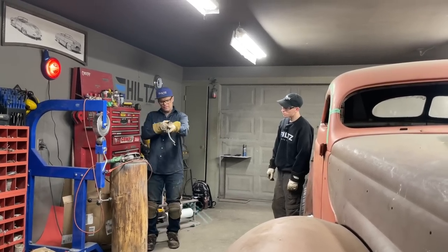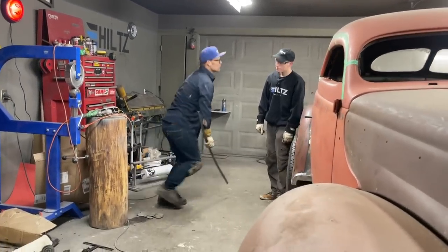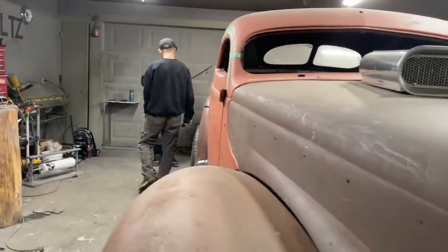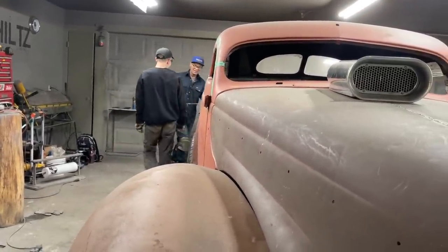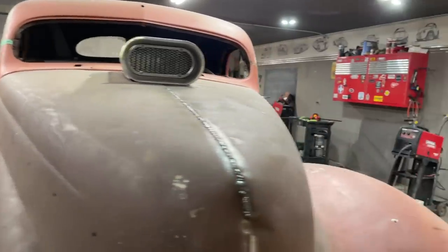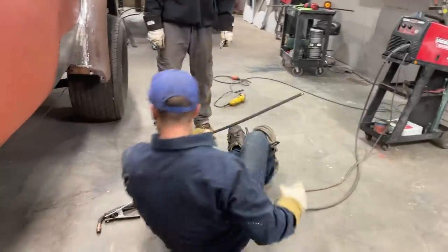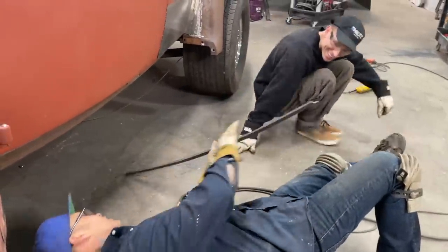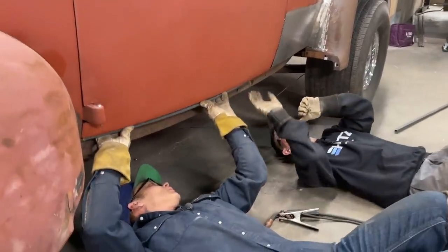Like I told Aiden. Oh, that's too much. Well, we'll check it out first. How's that? Yeah, take a peek first. You can see that now. Look, how much is that? Oh, she's curved, yeah. Maybe too much. We'll see. Oh, she's curved, he says. That's good. The door's curved, too. Yeah, that's what we're trying to get. Trying to fit it.